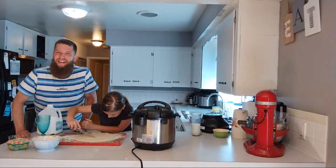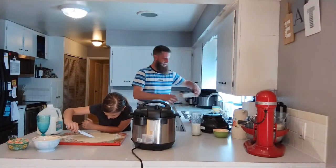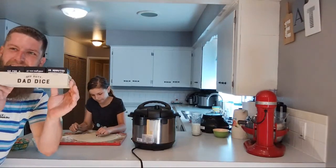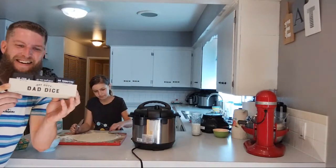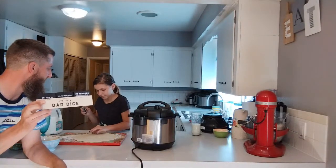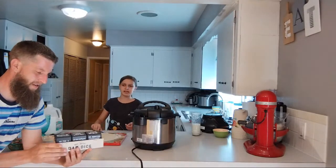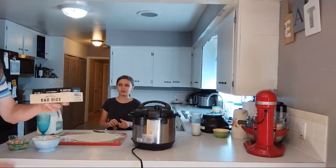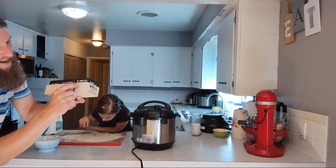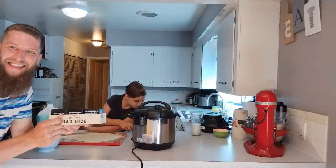We have a little bit of craziness with the pot. So, a little bit of dad jokes. You want to see what I got today? Look at what I found today. Off-duty dad dice. Look at that. Let's see what they say. So I get to roll one of these every night, Caylee. So what that's for is if your dad's out taking a break and you want him to tell you something, then roll the dice. Okay, so one says get active, time out, and dadisms.